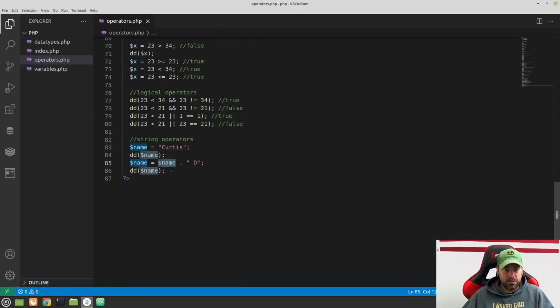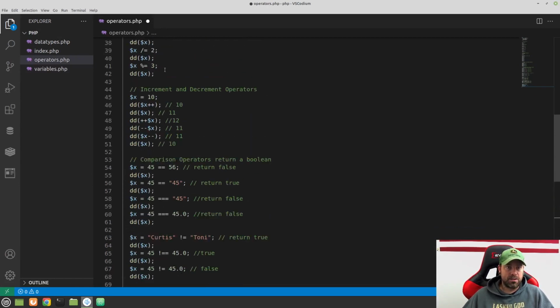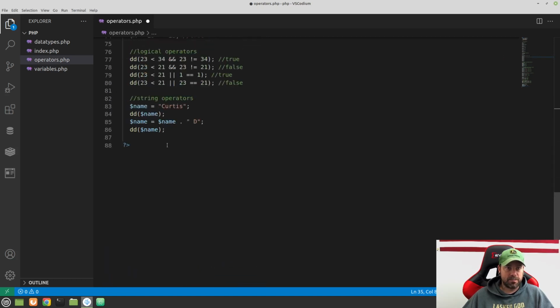But what if I wanted to do, I'm going to show you one more here. And just like we had the shorthand notation up here with the plus equals, we can actually do the same thing with strings. I can say, hey, I want to add my last name, so it's concatenate equal. So period equal, and I'm going to add a space and then Parham.